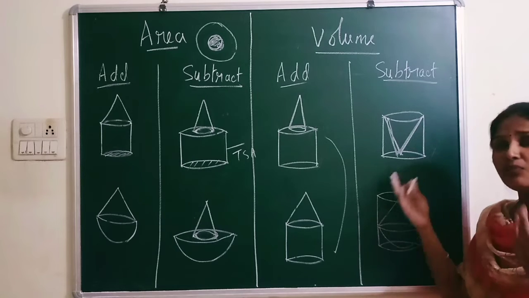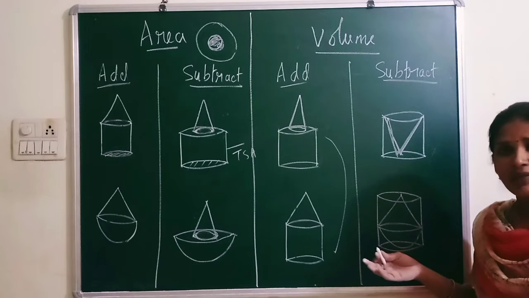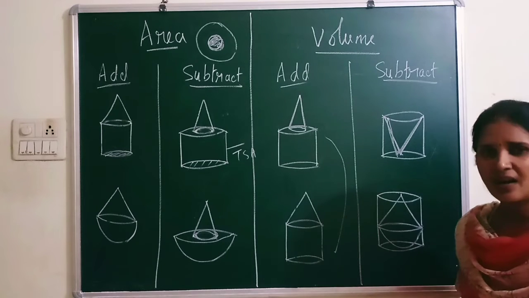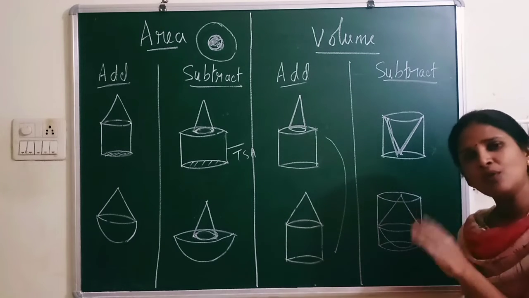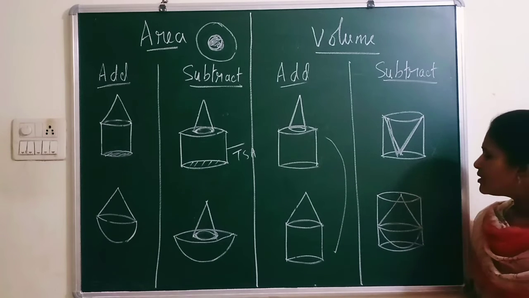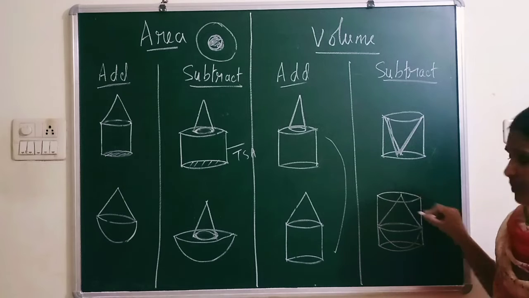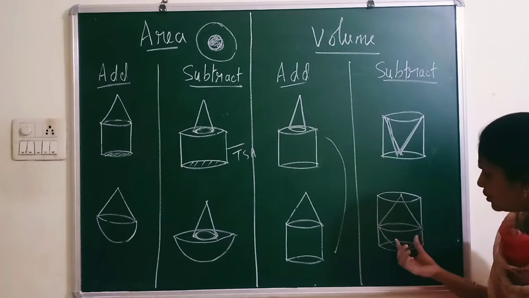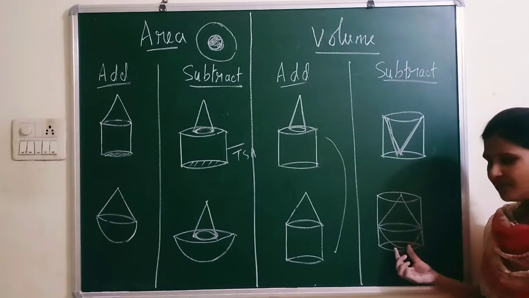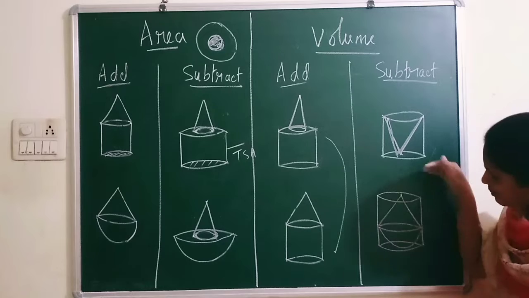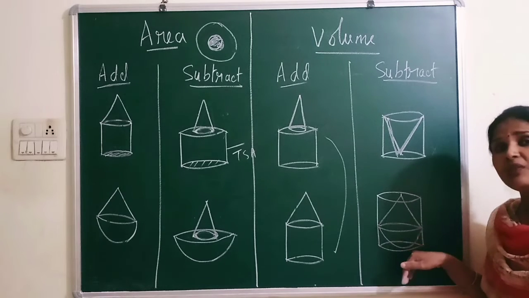Suppose you have 2, 3, more than one cavity. Suppose 2 cavities are there, subtract 2 times that volume. Like you have a pen stand with 4 cavities, we removed 4 cones. Similarly here, 1 is there, you remove 1. So one more, here is the cavity. But in this question, this is not a cavity. But you kept one vessel which is in the shape of a hemisphere along with a cone and kept it inside the cylinder which is filled with water, a water concept.